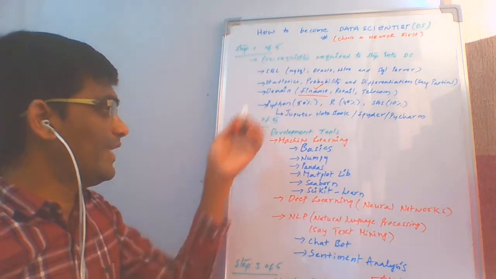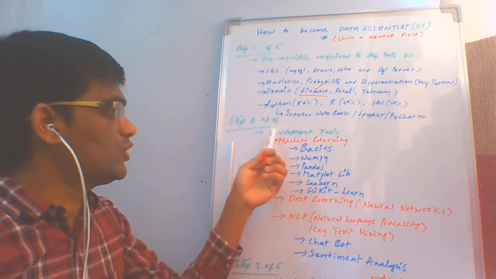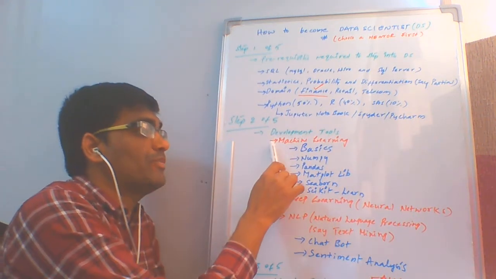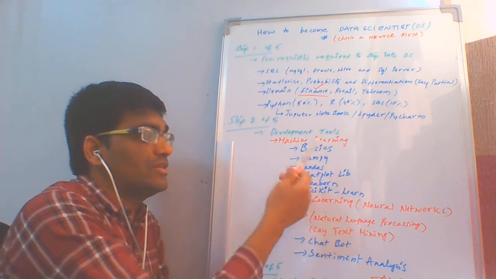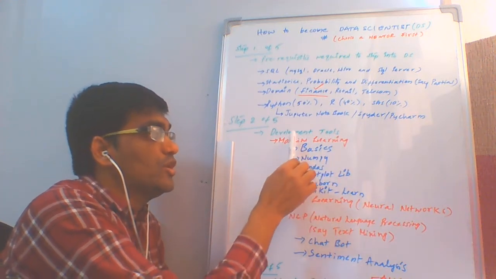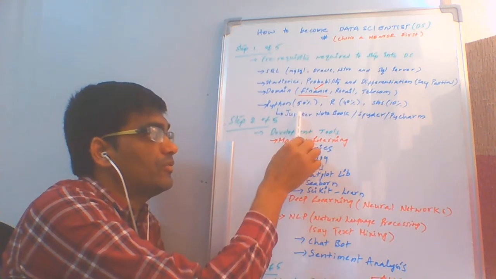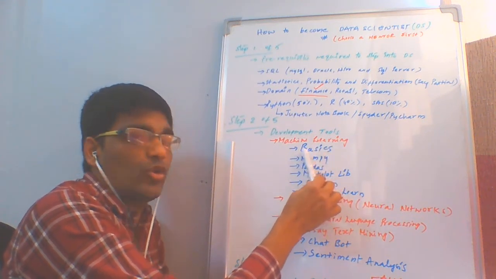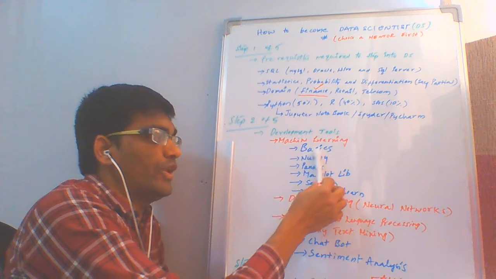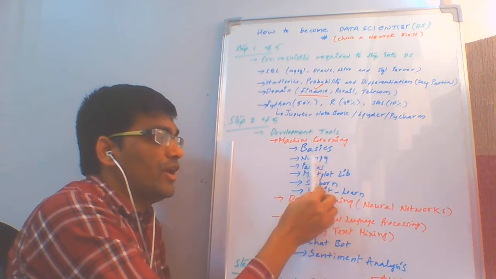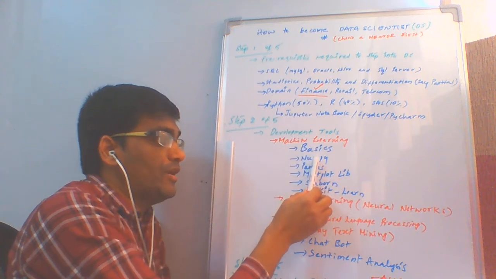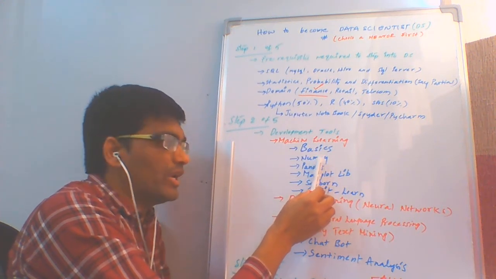Now let us move on to the next step, which tools to use for development. The first thing is machine learning, that is, data science. I am explaining it to you along with Python upfront. If you learn Python basics, 2-3 hours of videos is good enough. Then learn the NumPy library, which is very specific to Python. It is very efficient for numerical calculations.